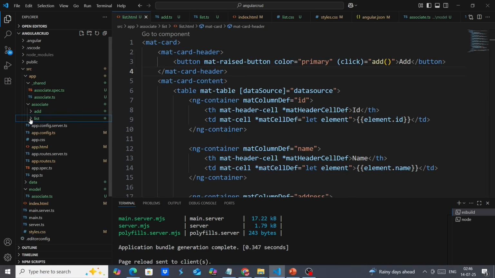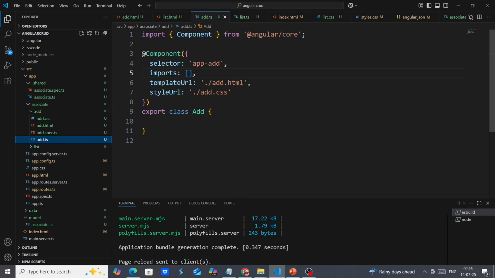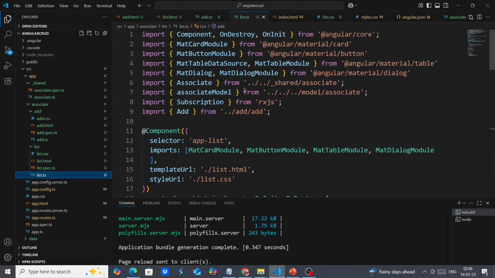So here also the same. First I'm going to have one mat card control. So make sure we need to import the relevant items. So already we have imported something in our listing component, so I can copy all the items. Most probably we will use some controls here. This card and button.